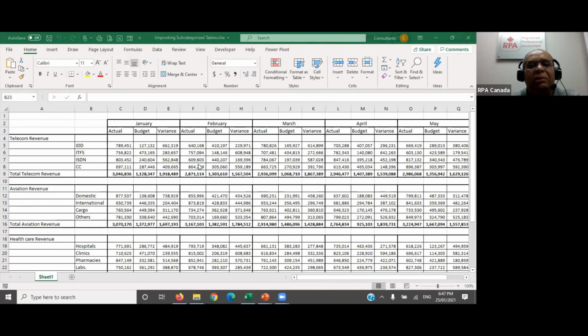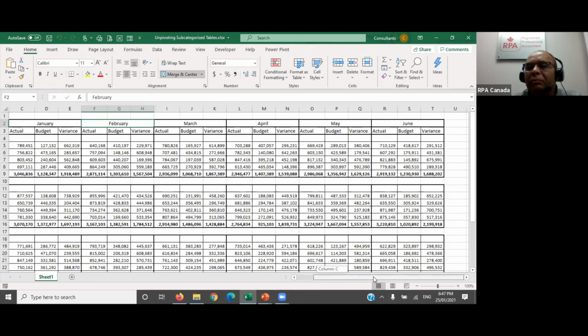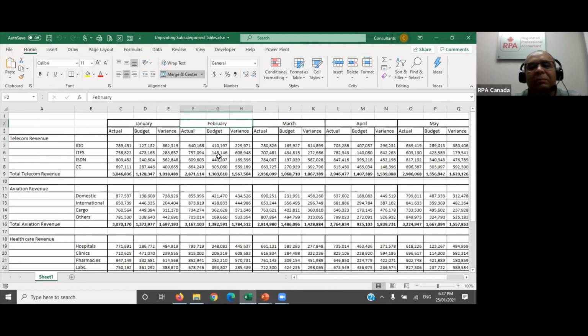If you look into this information, now what happens here is a pretty complex type of report. You can see here what kind of things are going on. This month of January was written in column C, cell C2. Then this information was merged between columns C, D, and E. Same is true with February, March, and all other months, right? So it's up till the month of June. Okay, that's the first thing.